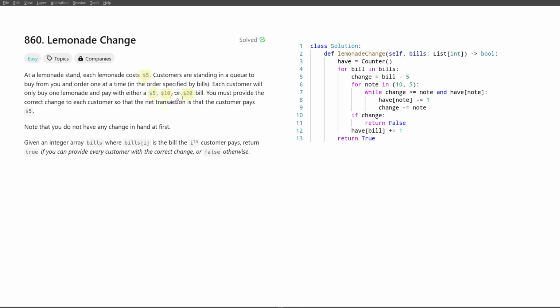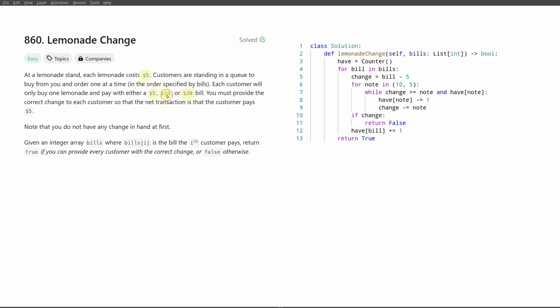And there are many ways of convincing yourself of what the optimal strategy here is. But probably the easiest way is to think about it as such. Of course, we can always use two 5s in place of a 10. However, we cannot use a 10 in place of a 5 in any way. So when we need a 5 because our customer gave us a 10, then we need to use a 5. It wouldn't help us to use any of our 10s.